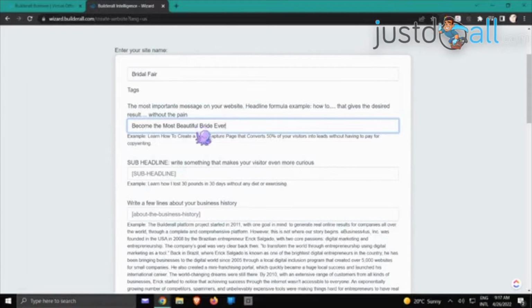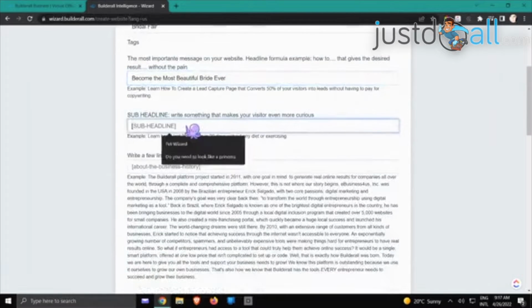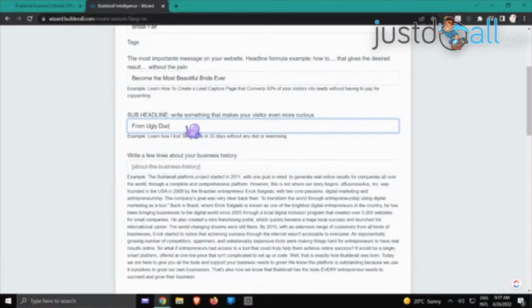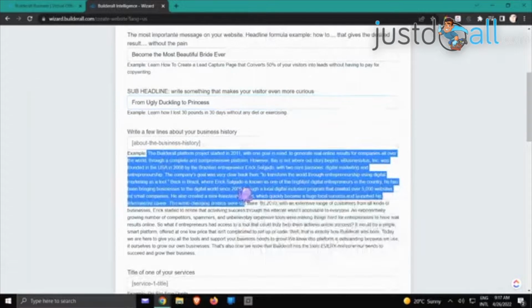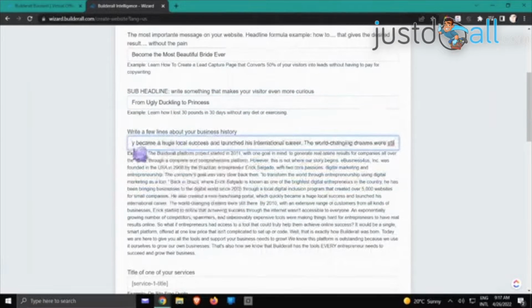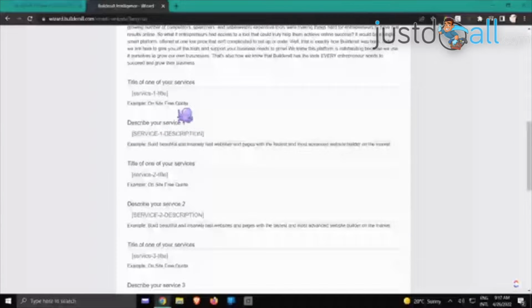I don't know what to write, I'm just typing in something. From ugly duckling to princess. I know it's funny. Let's grab existing text just so that we can get through this. Maybe this first service could be something like a consultation.